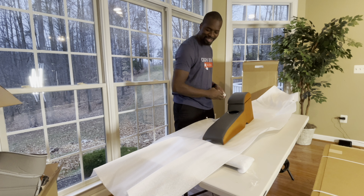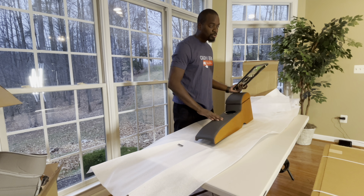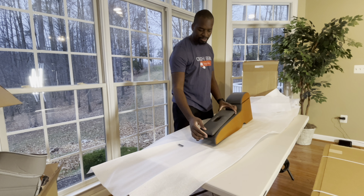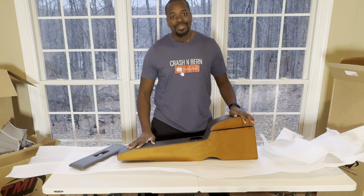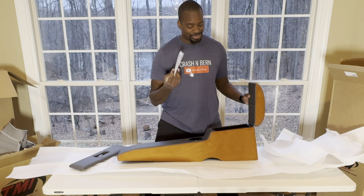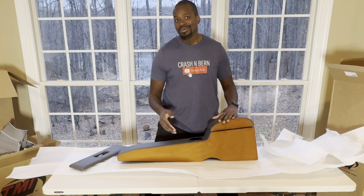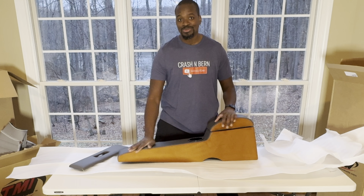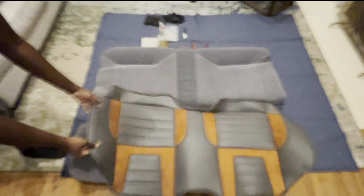Got a cup holder here. So there's a complete void underneath here for your shifter, and then you'll have this piece that can go right above it. I can't wait to see this thing installed, and it comes with instructions, you know what I'm saying? You can't beat that. What you choose to do with it is your choice, but at least you know it comes with it.